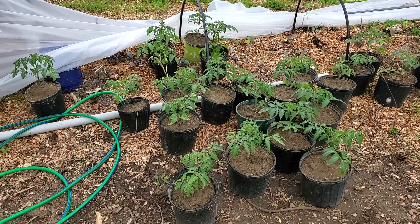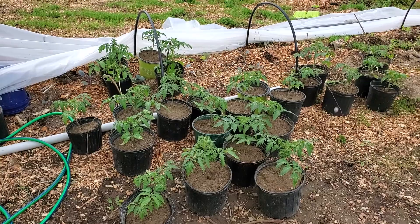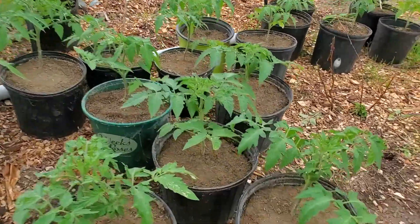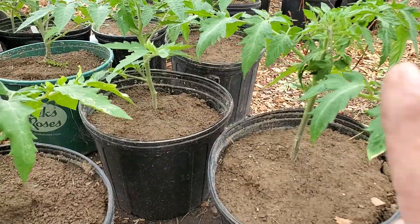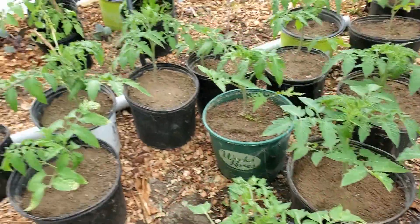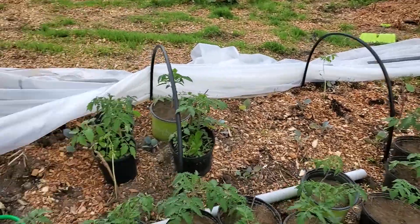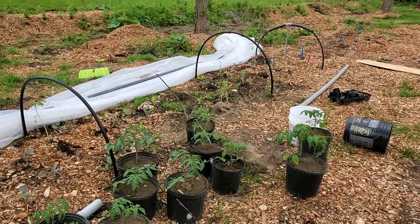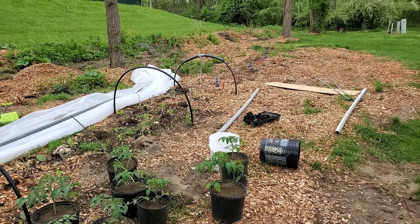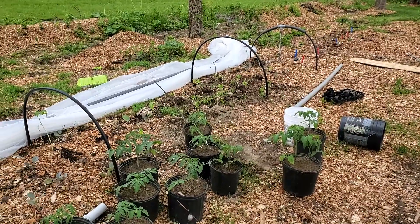When it was bitter cold, my tomato plants looked amazing. Here it is on May 14th — these plants are a little over a foot tall and very thick and bushy. Here's my finger to show you — they're about three quarters the size of my finger. I have a three foot wide patch out here, with PEX pipes sticking up that I used a magic marker to write on the side of.